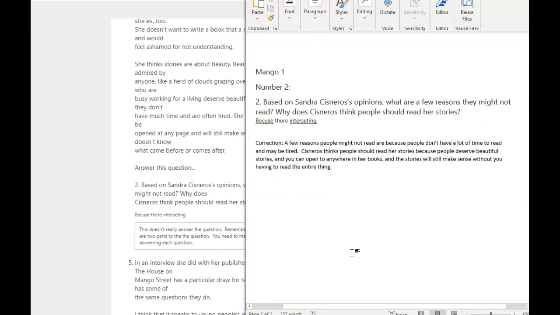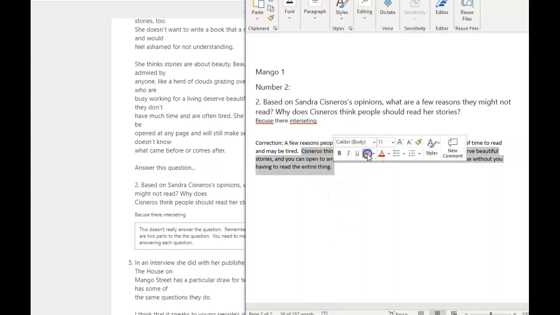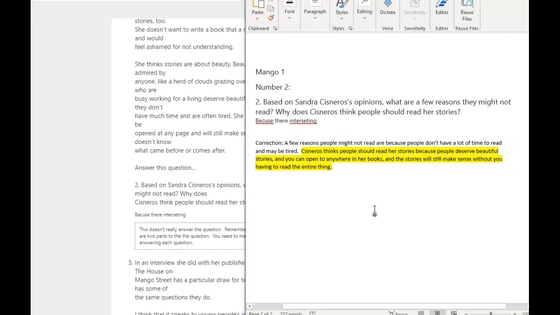If you have a longer piece like a vignette or an essay, you would do the same thing. What would be great is if, let's say you had most of this, and you had the first sentence, but you didn't have the second sentence. Maybe what you do is you give me the second sentence and you highlight anything you fixed. If you had the first sentence, but you didn't answer the whole thing, now you're just going to tell me, hey, this is what I added. It makes my job of grading much easier when it's all said and done. That is how you correct work.